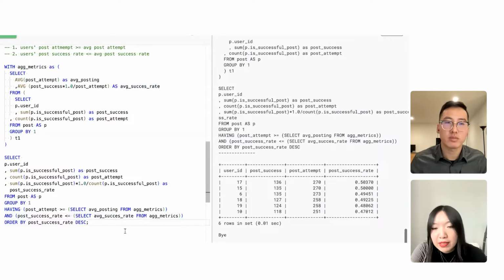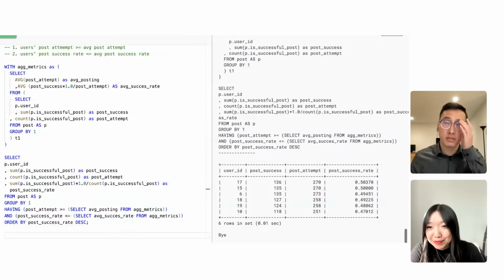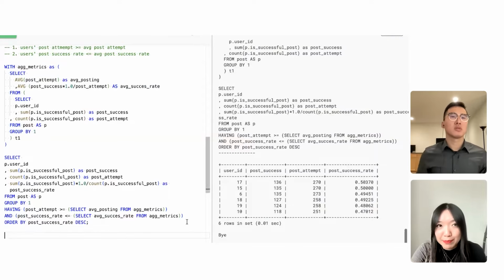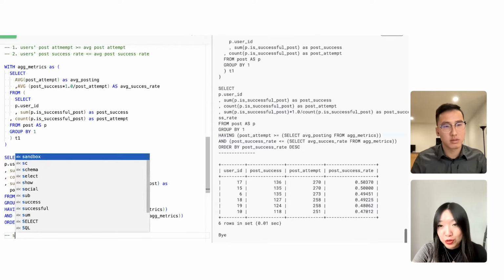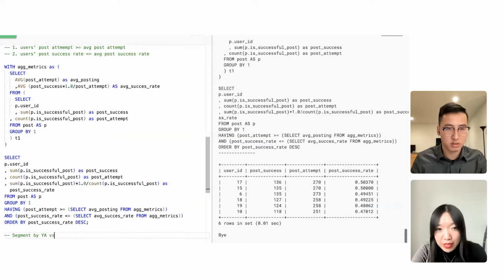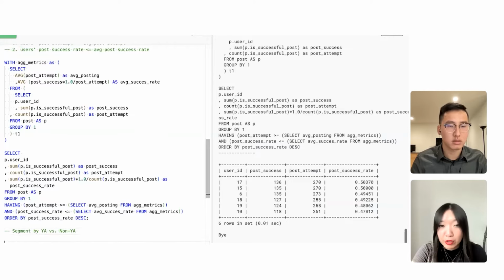Yeah, okay, that makes a lot of sense to me. Okay, so that's one way of identifying some of the users who are specifically having this problem more often. Another way that we could segment our user base is maybe by age, because as we know, younger users tend to use social media differently from older users. So could you write some SQL that instead shows the difference in success rates of posting drop off between young adults? So those are people who are aged 0 to 18 and not non-young adults by each month.